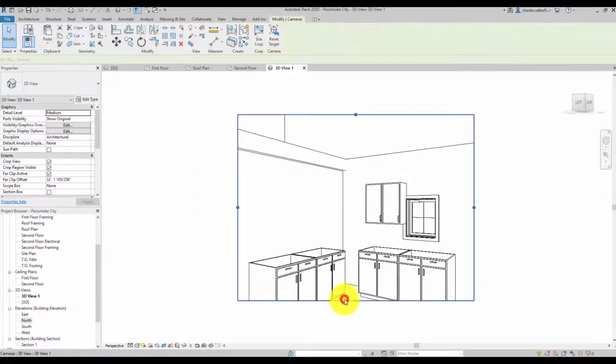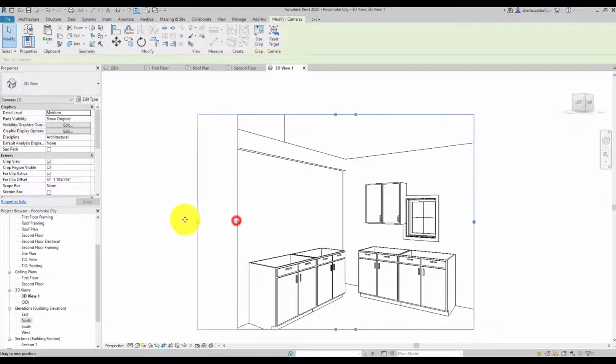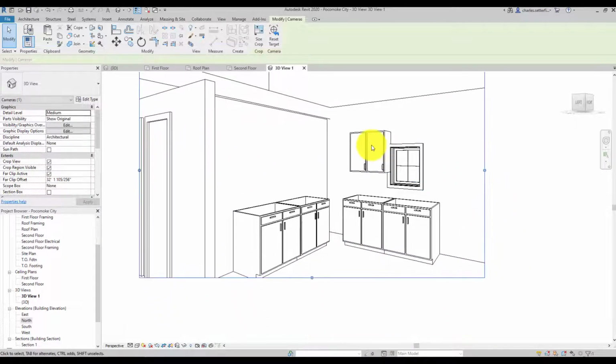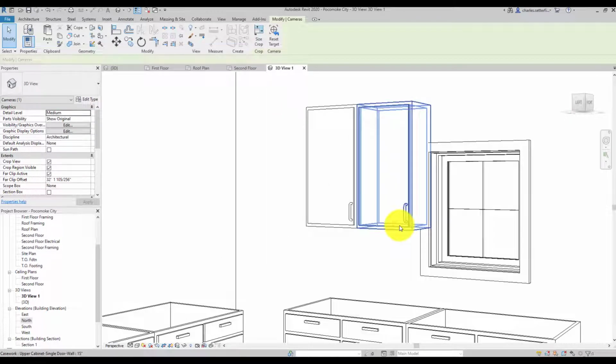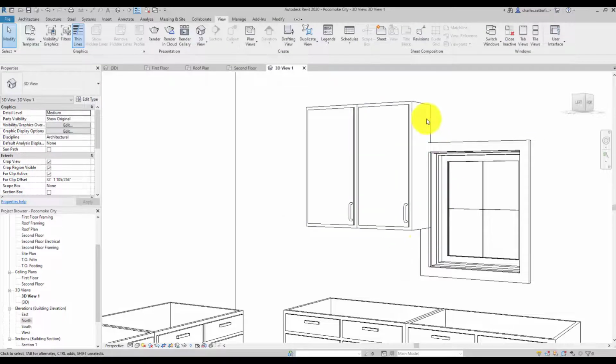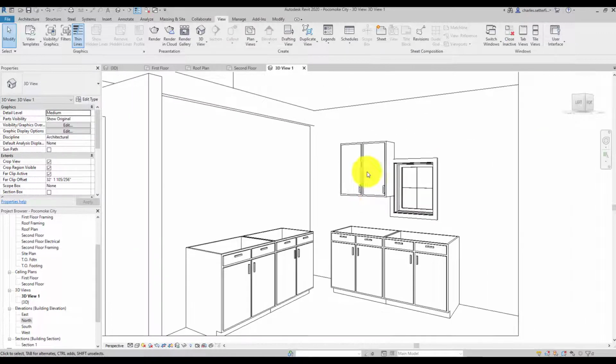I can expand that view. I can click on that view window and pull the dots to make it bigger, smaller, whatever I want. I see some goofiness. Here I've got my cabinets overlapping my trim on my window. I probably don't want that. My cabinets are a lot taller than my window. Maybe I want the window to be taller. I don't know. There's no countertop yet. There's no appliances. Let's go back to our first floor plan.